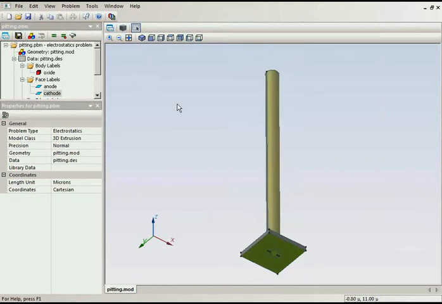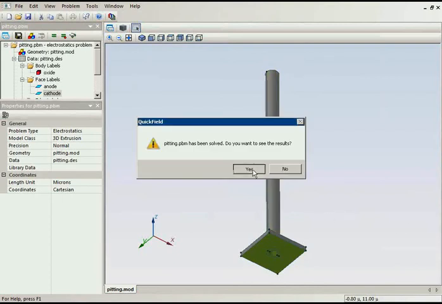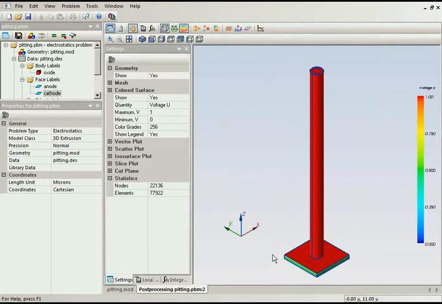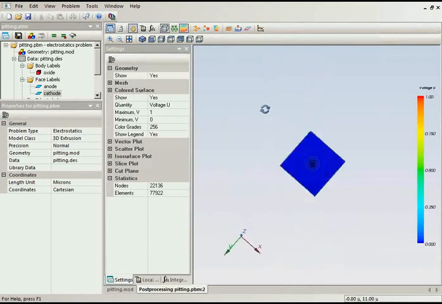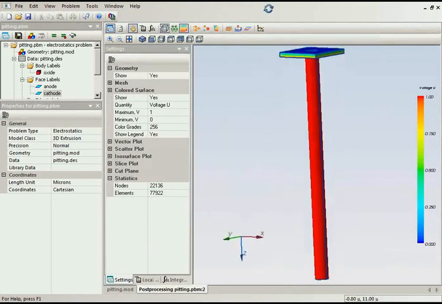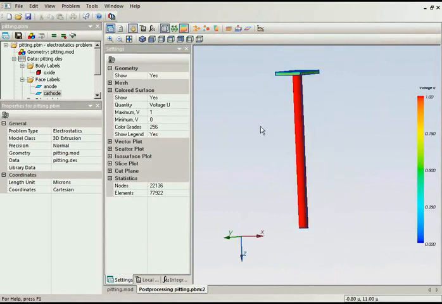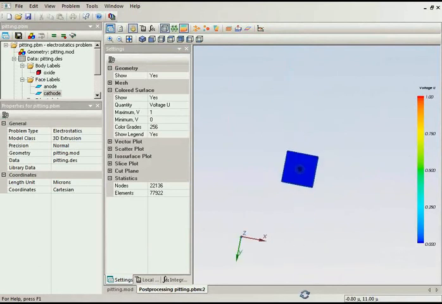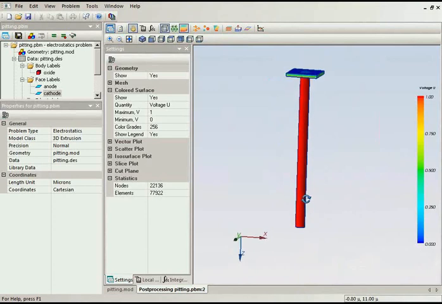Now let's simulate the case and take a look at the result. This is the electric potential distribution in the oxide film. And my task is to calculate the capacitance.